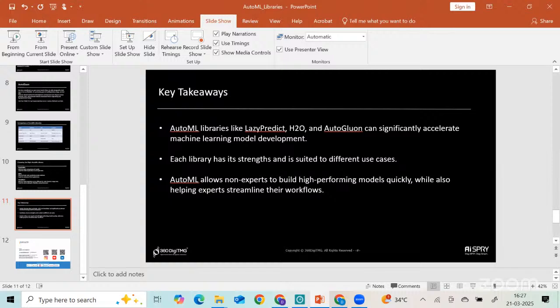AutoML allows non-experts to build a high performance model quickly. If you are not from this field, even persons who don't know anything about this can use it and find out which model is giving high performance or which is the best model, while also helping experts streamline their workflows.